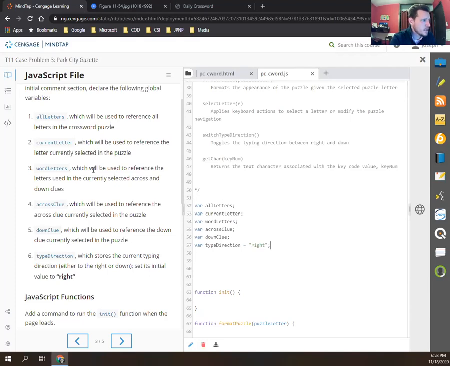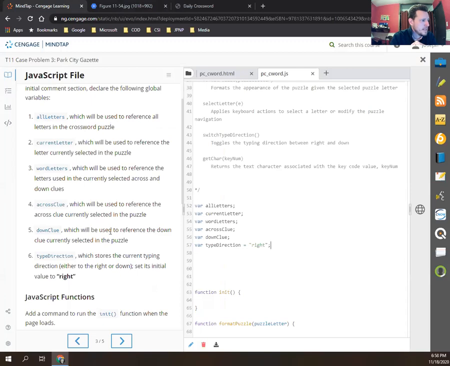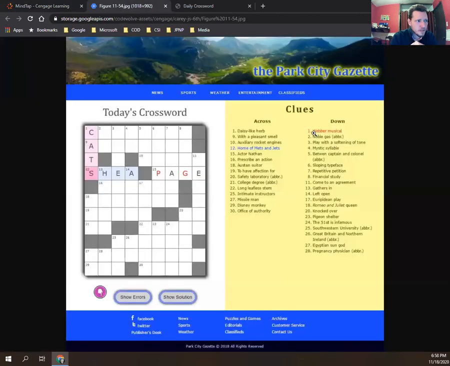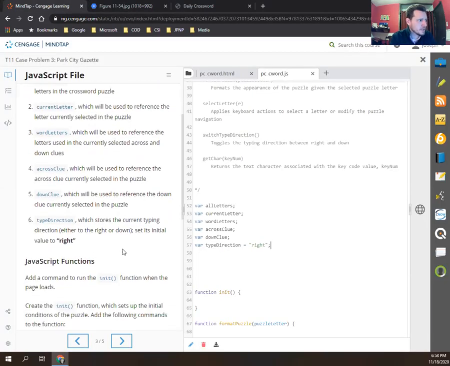Across clue will be used to reference the currently selected clue on the across side, so we're going to turn it blue. The down clue will be used to access the currently selected down clue. And the type direction stores the current typing direction, either right or down. Set its initial value to right.